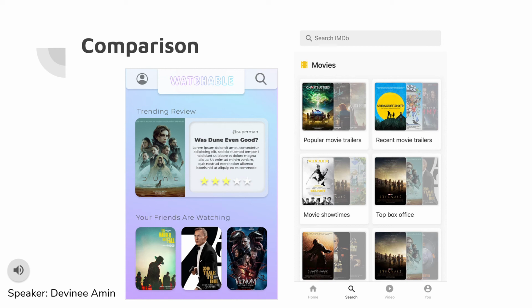The main differentiating factor is that Watchable emphasizes adding friends and interacting with other users on the application. This allows users to send recommendations to each other, view each other's reviews and watch lists, and more. This expands the application beyond just retrieving information, as it is with IMDb, into one with more social media-like features.